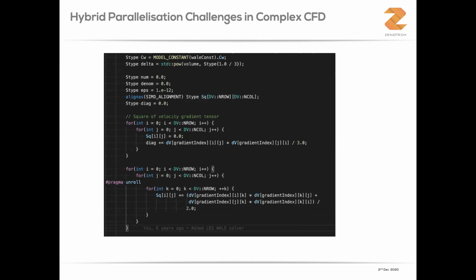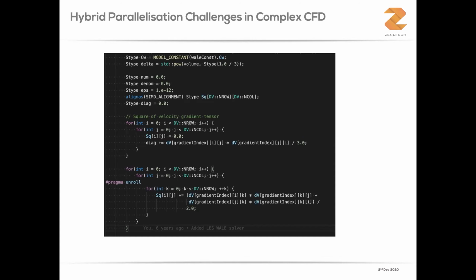Just to give you a quick idea of what the code ends up looking like. If you look at it, to be honest, it looks as much like C as C++. So, for example, the model constant actually expands into a macro. Obviously, on GPUs there are different memories. There's constant memory, there's local, there's shared memory, there's global memory, and the constants that we use within the solver on the GPU at least are mapped into constant memory.